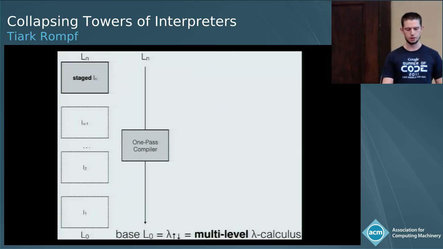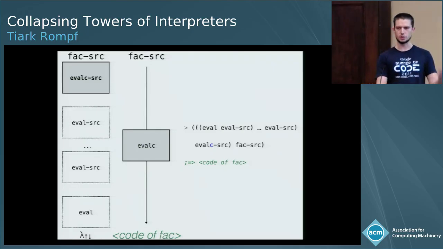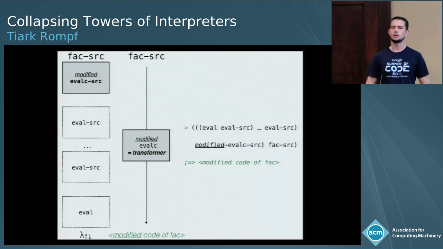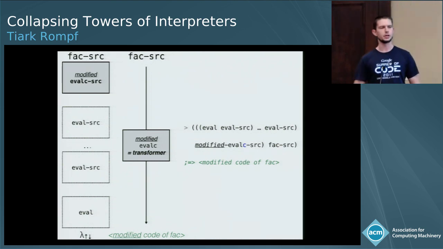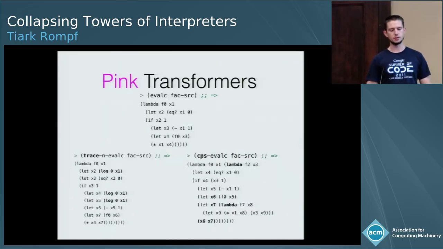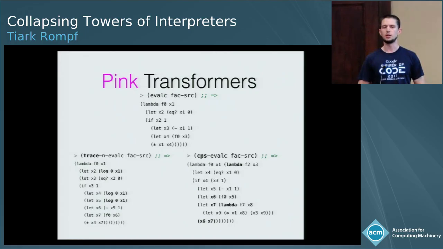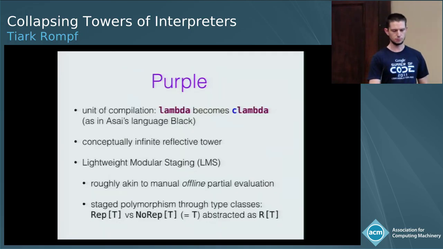Some other things we can do here is we can modify the interpreter, right? So what I showed you is just, well, we can iterate this, but of course the question is, well, what's the point? So things get more interesting when we actually modify the interpreter. So we can add logging, or we can write an interpreter in CPS, and then what we get back is a modified program, okay? So here are some examples. Like I mentioned, we can add tracing. So this will actually, in the compiled code, insert some log statements, or we can write an interpreter in CPS, and then we get a CPS converted version of the factorial function.